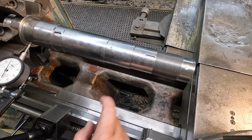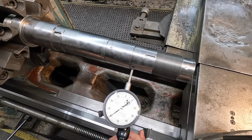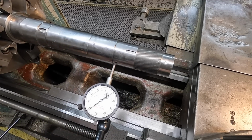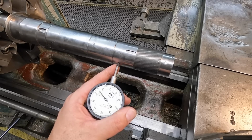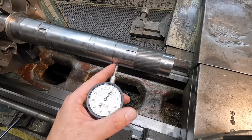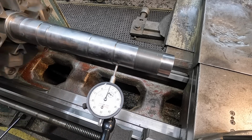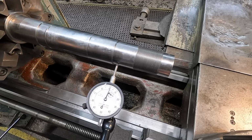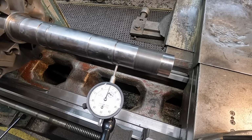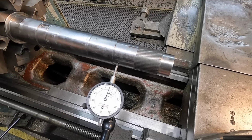Let's just say we're going to true it up right here on this one for our center. This is where you're checking for concentricity. You want to make sure the shaft is running nice and true. I'd say that's less than a thousandth. That's not bad. I was not expecting to chuck that up and get it that close right out of the bag like that. So that's going to be good enough.